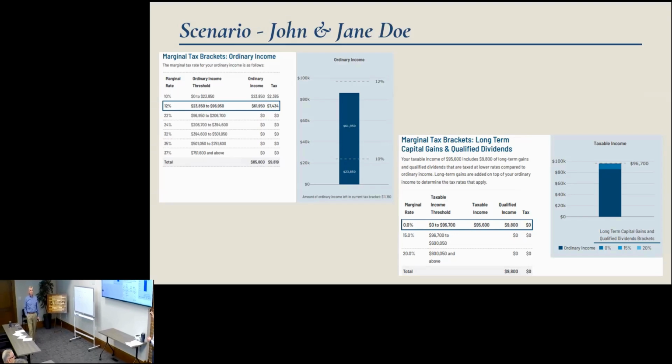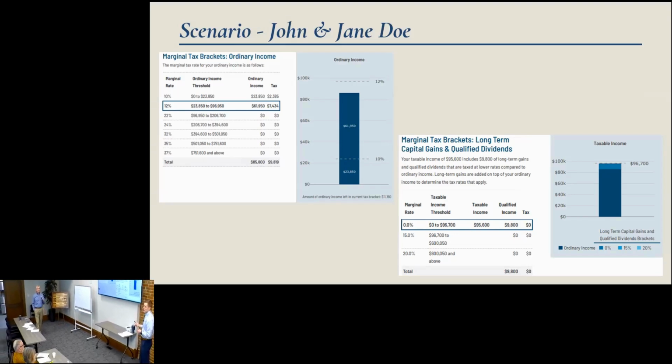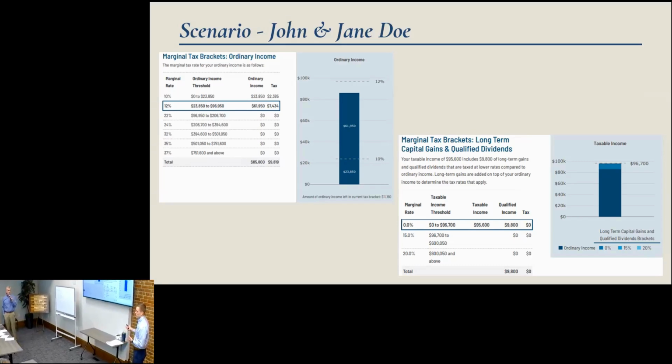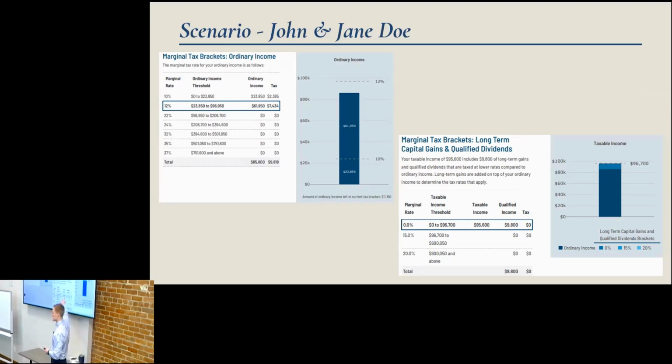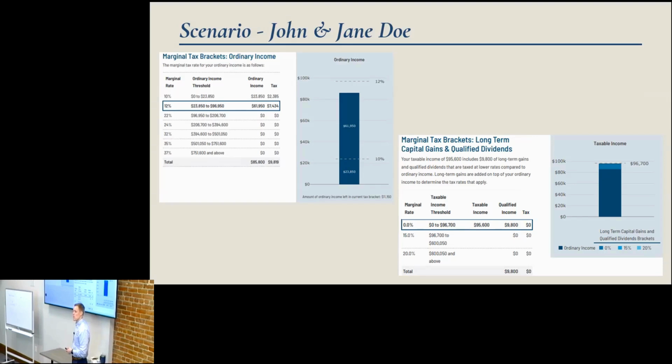The same thing applies to qualified dividends and specifically capital gains, which you have more control over. We brought up this example before in a previous seminar: if we have a client with a huge unrealized capital gain in a stock, for example, and they are in, say, the 10% tax bracket, it probably makes sense to sell that stock. We can turn around and buy it right back, resetting our cost basis. If we can keep them in the 0% tax bracket by doing so, then that's probably a good thing to do. So let's talk about the domino. This is another domino: make a lot of ordinary income.